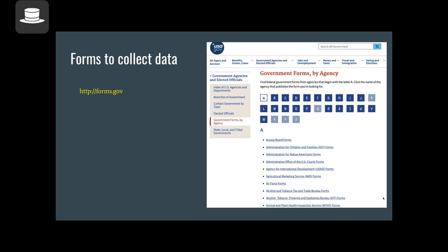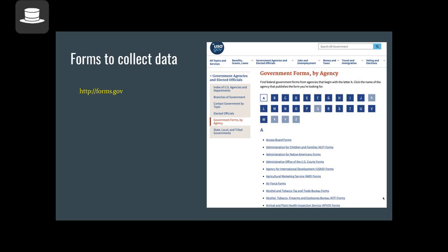So if you click on this, you would go to the page where you can access board forms. Then if you click here, you'll go to the Administration for Children and Families specific forms. And this one would be specific to the Native Americans, Administration for Native Americans.